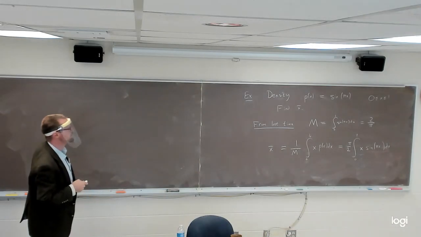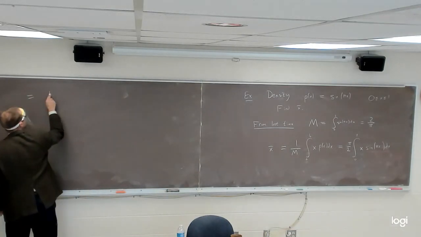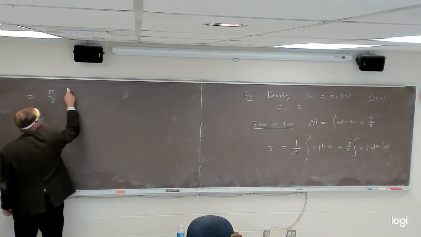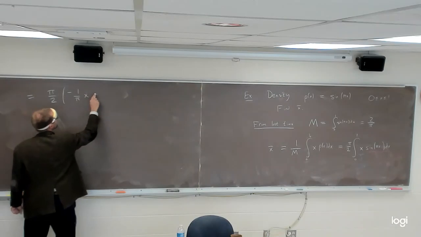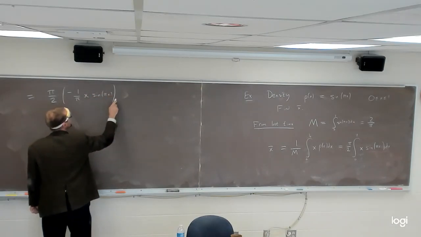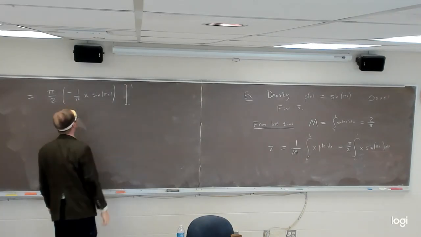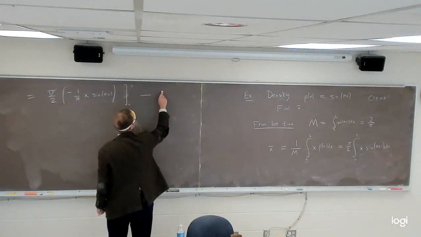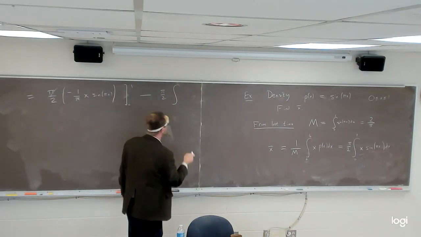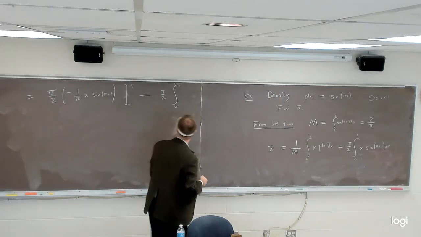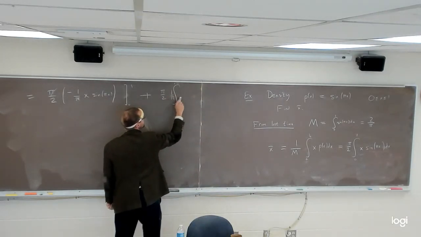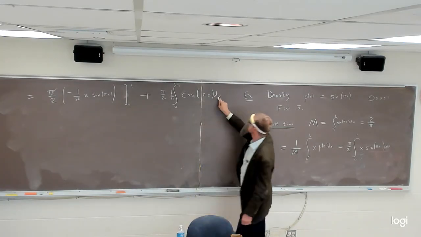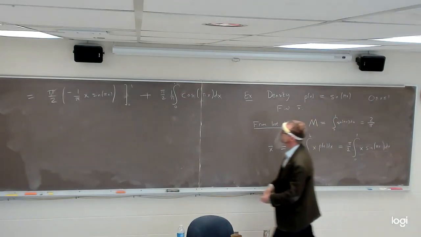Okay, so I still have my pi halves. So uv is x times negative 1 over pi cosine of pi x, evaluated from 0 to 1. Cancel the pi's there. Minus, still carrying around that pi halves out front, integral 0 to 1 of v du, that's a minus 1 over pi cosine of pi x dx. Cancel those parts as well.